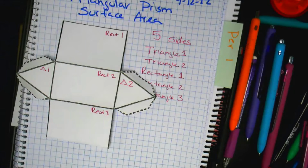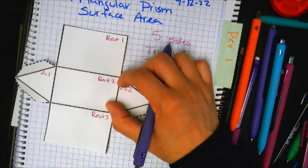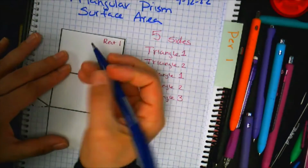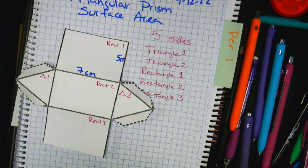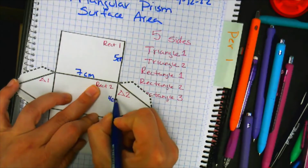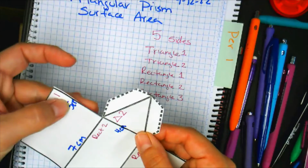All right. Can you see like this rectangle 1 is bigger than rectangle 2? Do you see that? Oh, yes. Yes, it is. All right. Here's a perfect example that it's not the same. We're going to say that this is 7 centimeters. This is 5 centimeters. And we're going to say that this one looks smaller, so I'm going to do 4 centimeters here. So this is 7, this is 5, because if you see it, this one's longer, which is perfect.